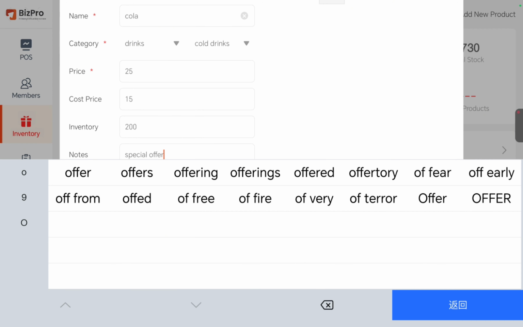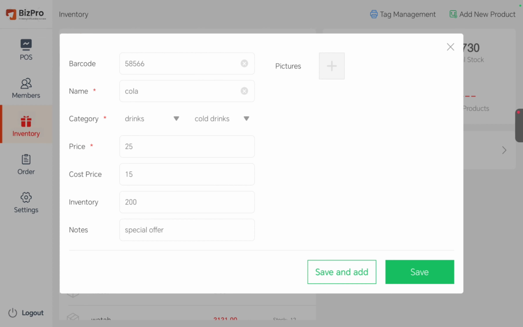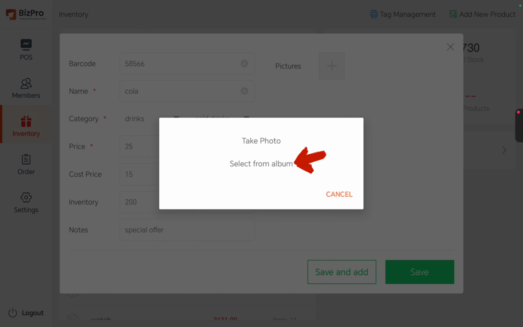Then the option is to take a picture. This is a very important point. I don't know if you noticed or not, so let me do it again. If you want to put a picture of a product, you click the plus button. As you can see, there's take photo and select from album. I know the button is not so evident, but you have to click in the middle. Then you can see the camera and screenshots. Okay, camera, I took a picture of a cola.